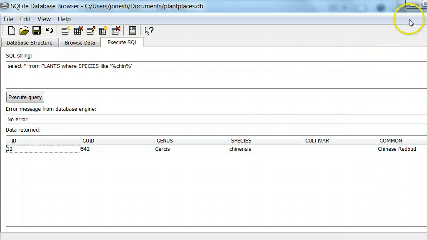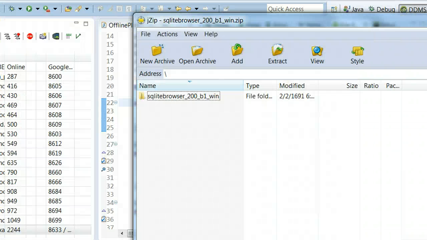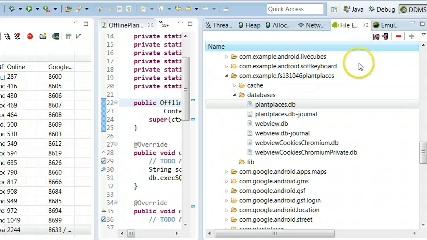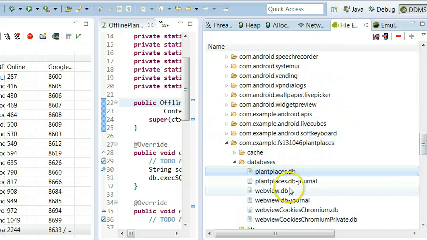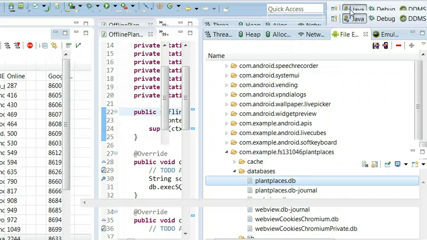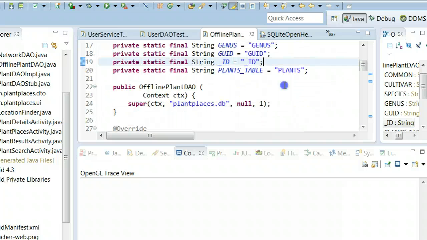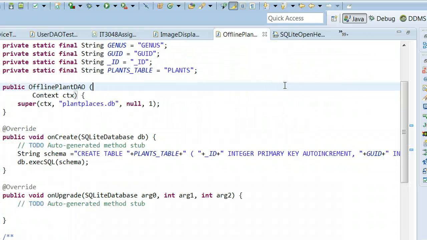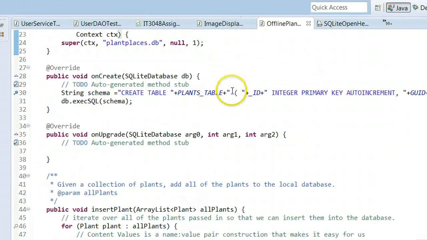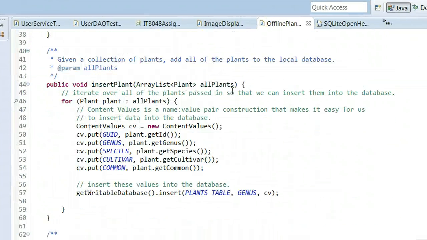So today we talked about the SQLite Database Browser, which is quite nice, quite handy, easy to download, very easy to install. We talked about the sandbox, where it's going to store our local data so that we can't interrupt any other program or access any invalid data from other programs, and similarly they can't access our data without our permission. And we looked at how we could use content values to very quickly and very easily insert data into a database.